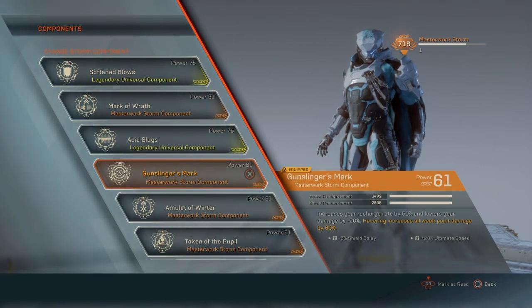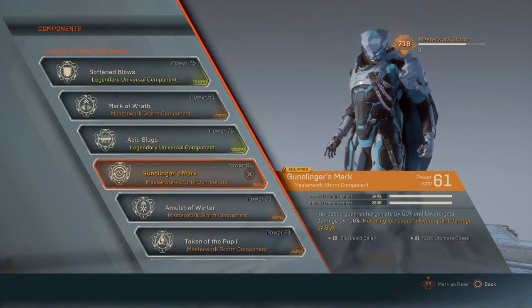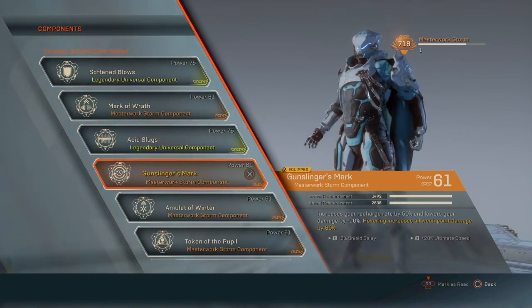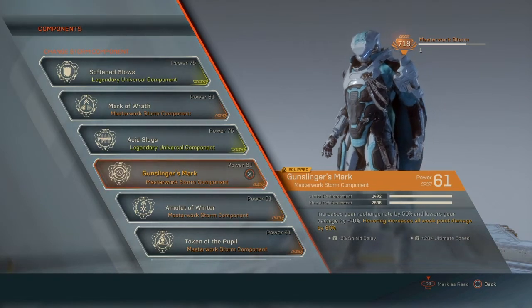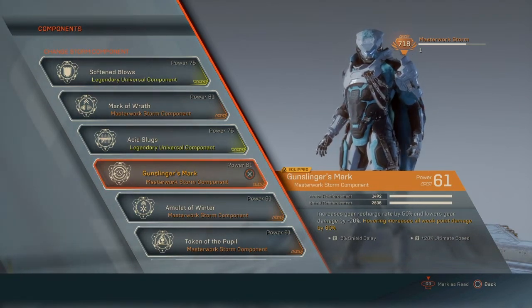Hovering increases all weak point damage. Now, like I said, I don't sit all the way in the back. I do hover, but I'm more close to the fight than anything. I do hover from time to time, though, so that does work out. We have negative 6% shield delay, which means it comes back 6% faster. And we have plus 20% ultimate speed. Gives me my ultimate back 20% faster.